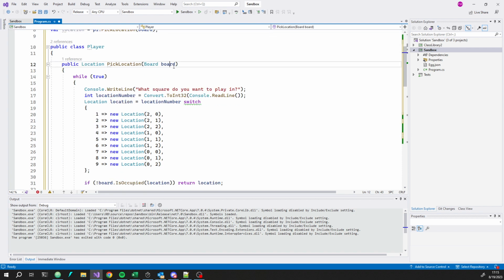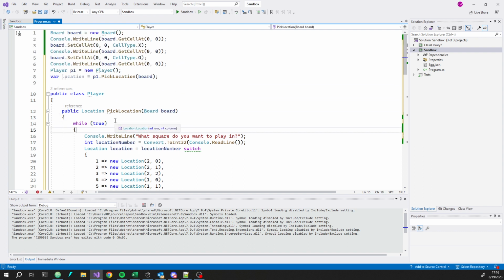So now, at least at this point, this version of player actually uses this board. It's usually at about this point in learning object-oriented programming, especially if you haven't done much with it in the past, that people start to ask how exactly do I get objects to work together? Because people often end up making a bunch of static things so they can just access the other stuff.